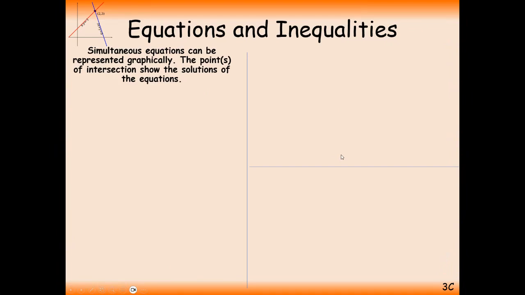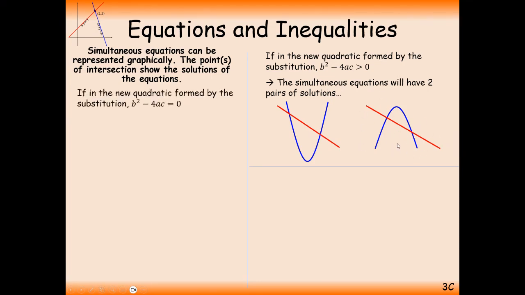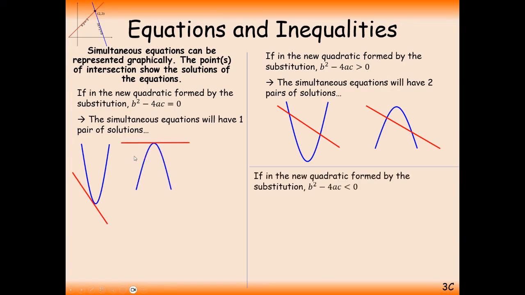All right, so let's just review what we learned. We said that when b squared minus 4ac is positive, we will get two solutions. So in real examples, we will get a linear line with a quadratic. So this is where we're not finding the solution between the quadratic and the x-axis. We're finding the solution between a quadratic and a linear line, which is a slant and has an intercept and a gradient. And when we said this discriminant is exactly equal to zero, there's just one intersection point.